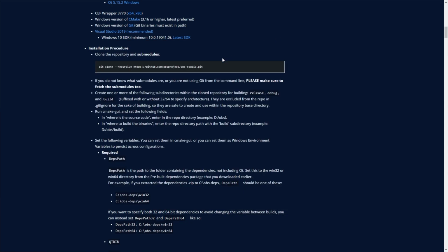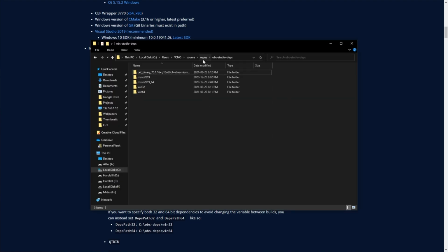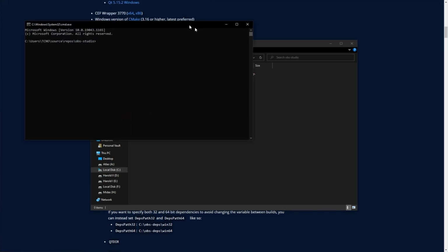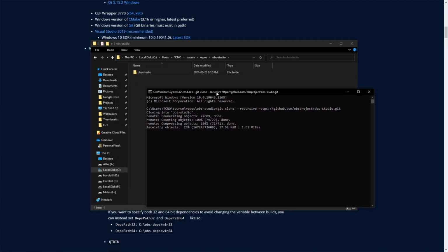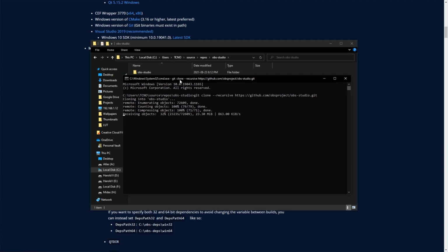Cool, now that we have that all done, let's start by cloning the current OBS Studio GitHub repo. I'll copy the link over here, or of course you can clone it using any other method. You can simply create an OBS Studio folder, open up a command prompt window in it. I did that by typing cmd into the bar at the top, and then enter the command in here if you have Git installed. It'll start pulling objects and the rest from the GitHub OBS Studio project and placing them into your folder here. It seems like it's placed them inside of a subfolder, so I'll probably move everything up one folder, but I'll do that when this is done.